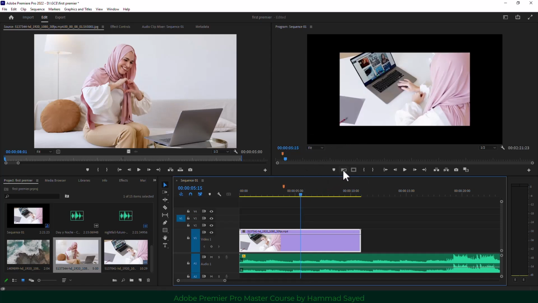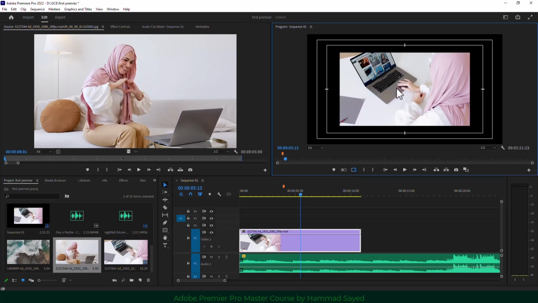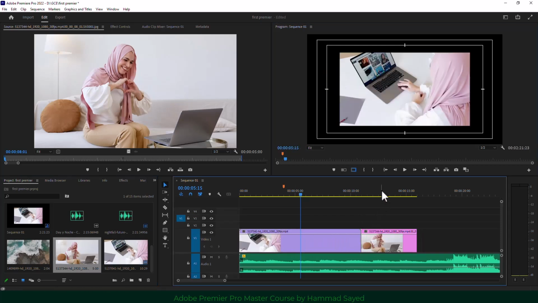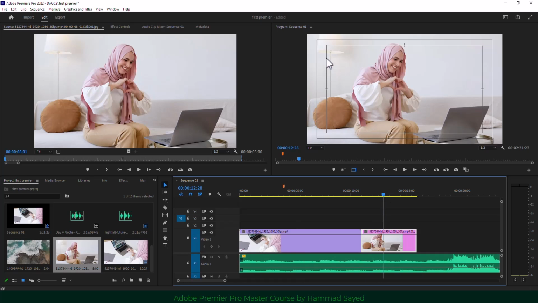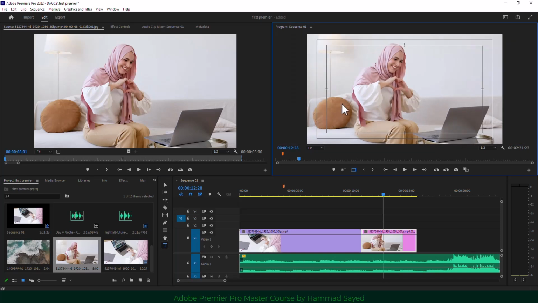All right. Then the next control we have is toggle multi-camera view. We will study this as a complete topic. Then safe margin. You can use this when producing any video, because the safe margin is very important. For this frame, the content should be inside till here. Let me bring that video here. Here if you see the safe frame, this is called the text safe area, so your text should come inside of it. If I go to the text tool and want to write text here, the text should not go beyond the safe line area, right?